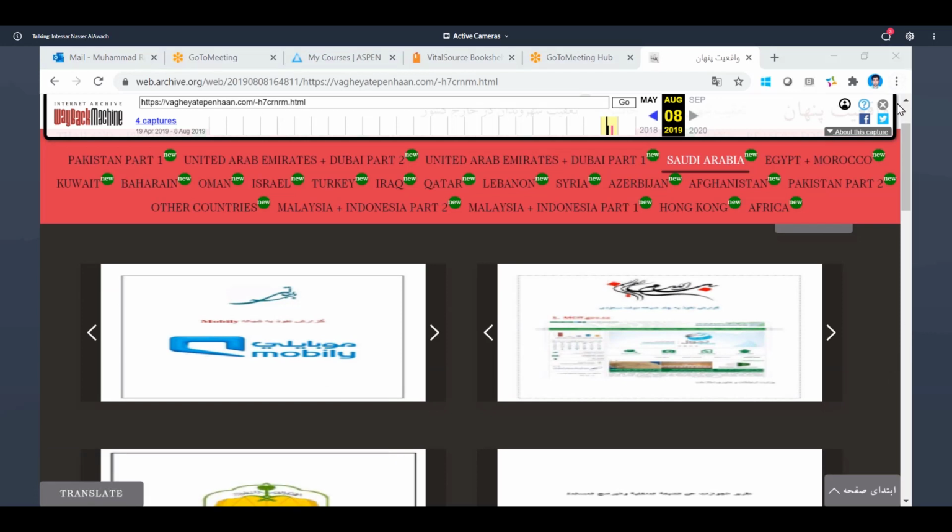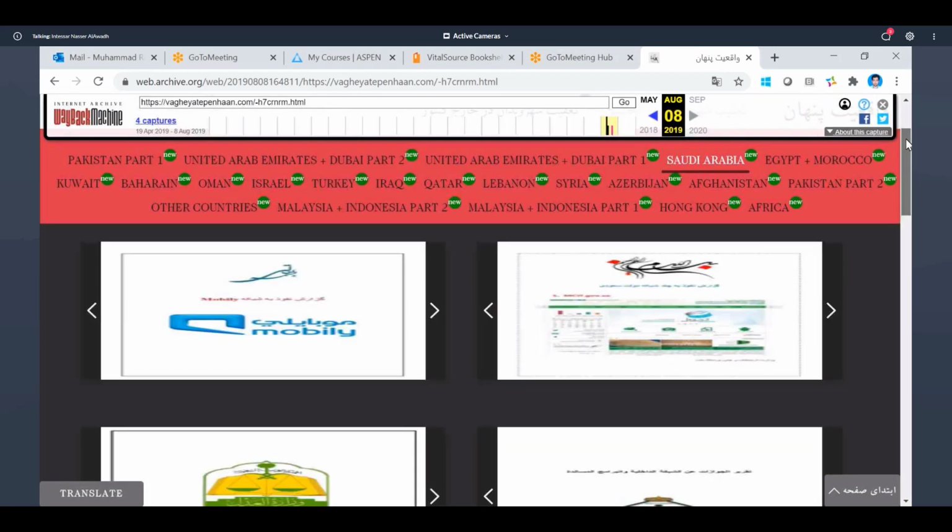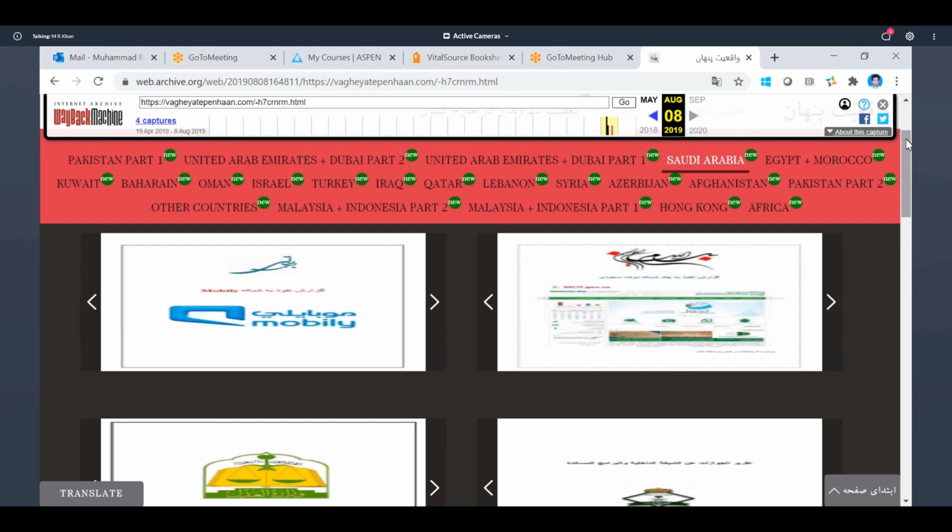The archive basically helps us when, for example, you are looking for some content that was available maybe 1 year ago. You're looking for a website or some data which was available 1 year ago, but today it is not available. So how can you go back? Because the website might not be working, or the contents might have changed. How can you search for the old content?